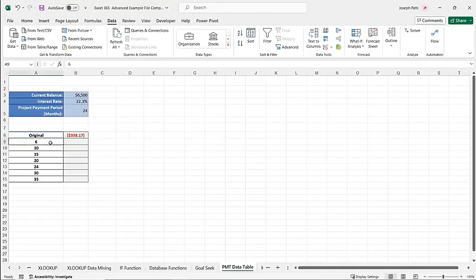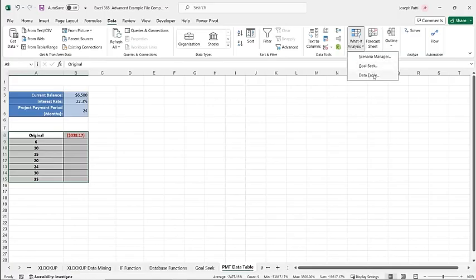But what if I didn't pay it off in 24 months? What happens if I paid it off in 6 months, or 10, or 15? Well, that's where the data table will come into play. The data table will show how the changing input, which would be 24, it'll swap it out to 6, and then it will output the result. In order to do this, we need to first select the entire table we created. So from A8 to B15, we'll go to the Data tab, and inside of the Data tab, we'll go over to the Forecast command group and choose What If Analysis.